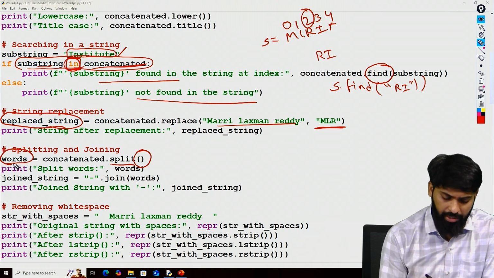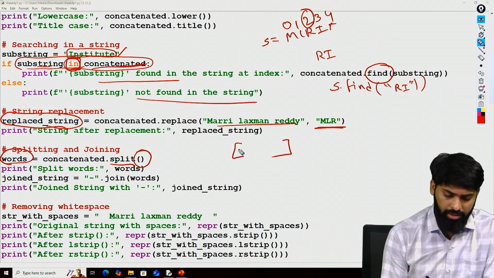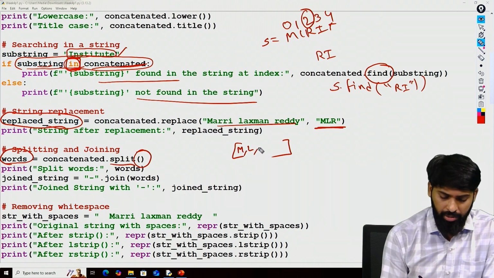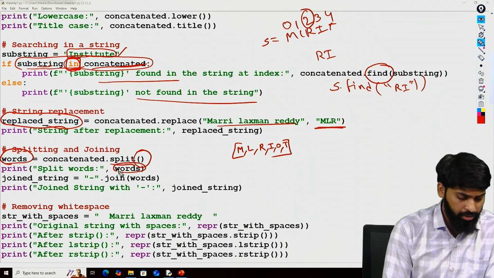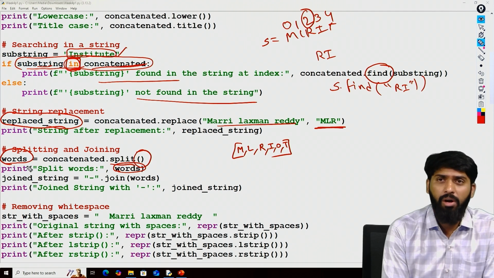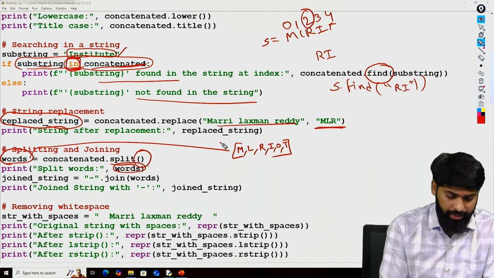Here words is a list. Okay, now in this Marri is one entry, then Lakshman, Reddy, Institute, of, Technology. So these words are stored in a variable called words. This is a list actually.